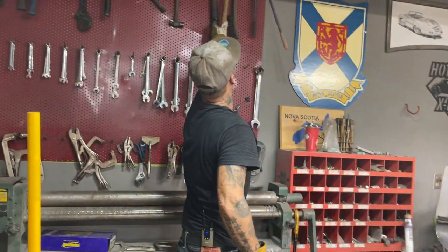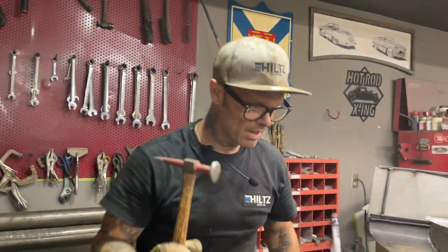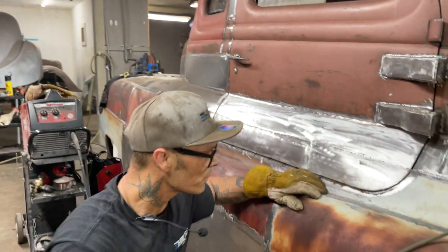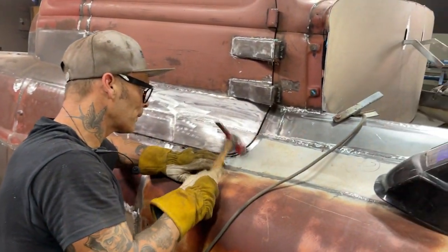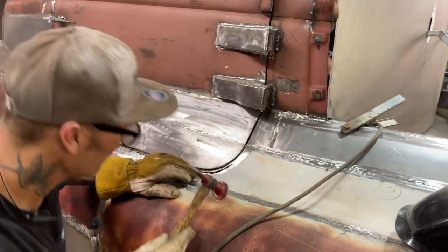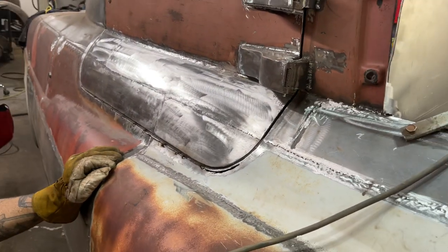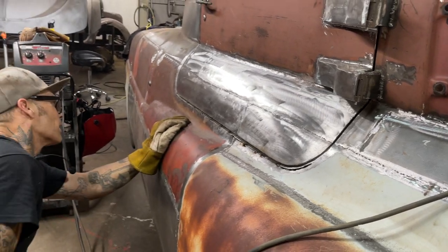Body hammer for that, and the body hammer's so I don't make marks in the metal. I make marks in the metal with this hammer, yes I do, but you make a lot less marks than you do with something like that. Yeah, I'm gonna beat that down. I'm gonna open that door up. I'm gonna beat that in and then see what we look like.